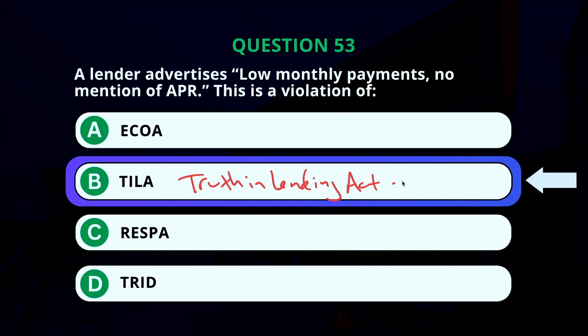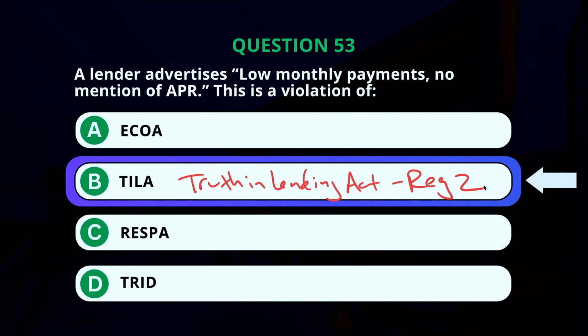also implemented under something known as Regulation Z. So look out for things like Reg Z. They might call it that. They might call it TILA. They might call it the Truth in Lending Act. And that all of them are the same thing for this test purpose, just so you understand. And there is one thing here I will point out: low monthly payments, it should have had an end quote there. I do apologize. It looks like there was just a minor typo there.